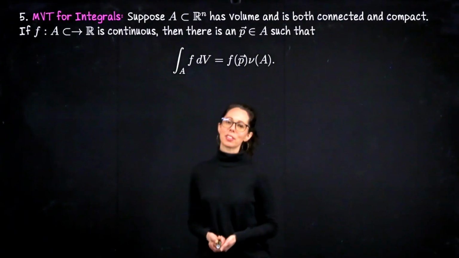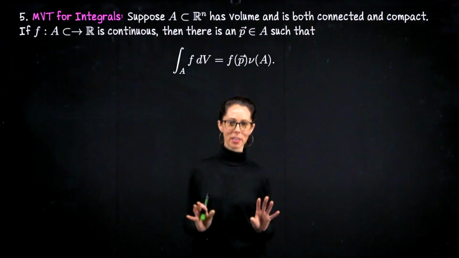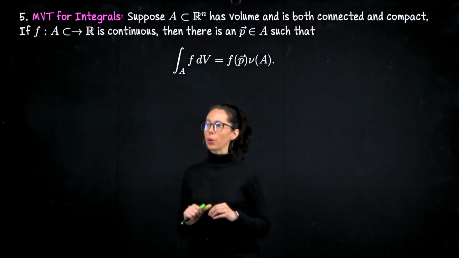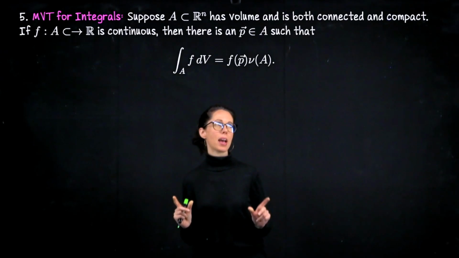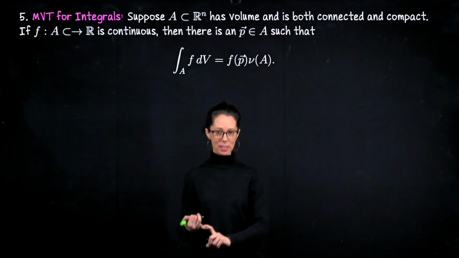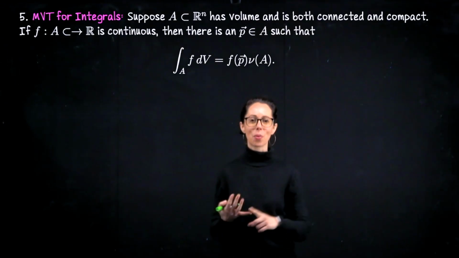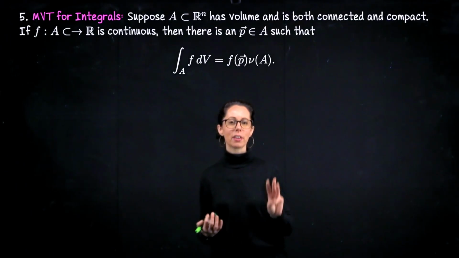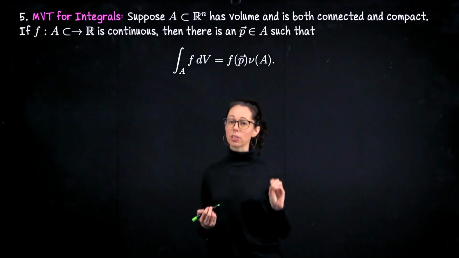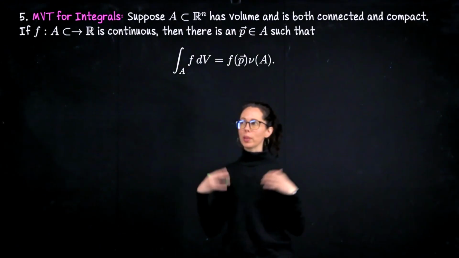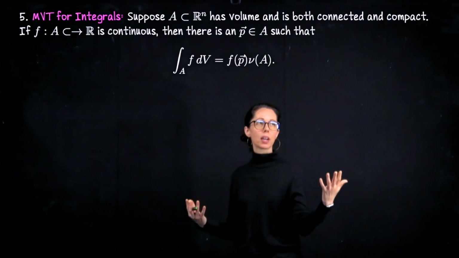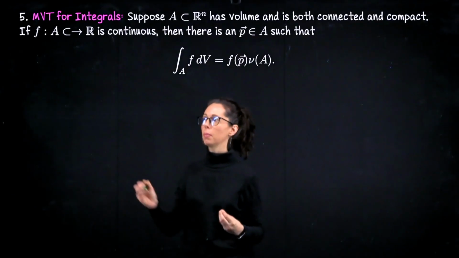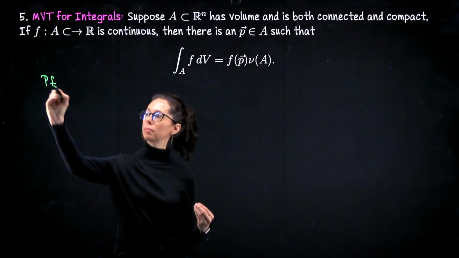Keeping with the theme of this exercise, I'm back just to do a couple statements and then we'll pause again because I really want you to try to get to the ending before I do. So since F is continuous on a compact set, F is uniformly continuous. That's not really relevant here, but it's a nice thing to remember. The image of F is compact. And in particular, the more specific statement that you can make here is the extreme value theorem holds for F. So we know F is bounded because it's continuous on a compact set, but it doesn't just have an infimum and supremum, it has a minimum and a maximum. So let's lift that up first.